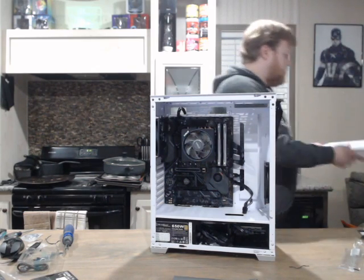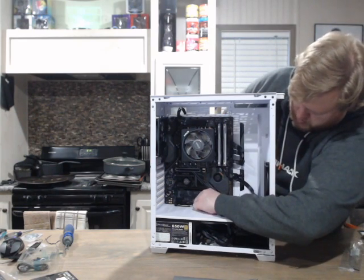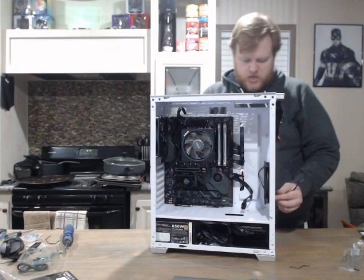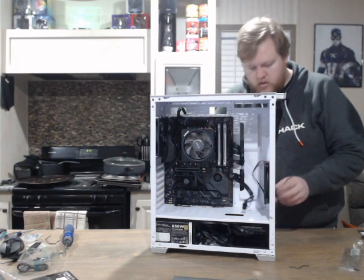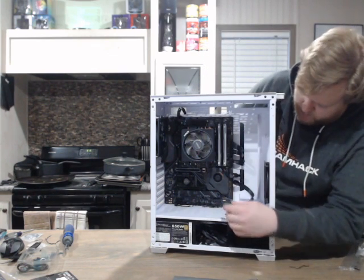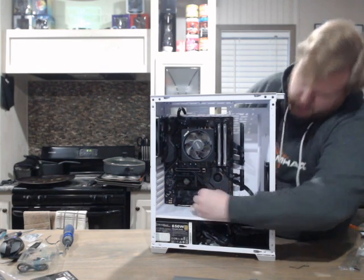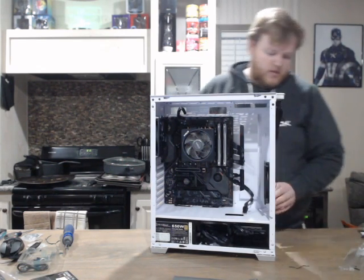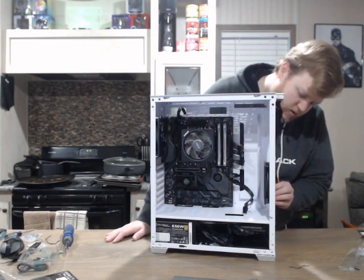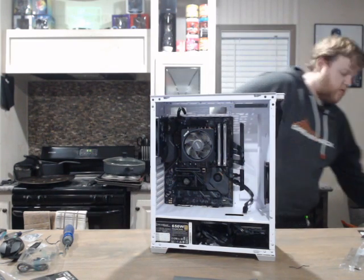Looks like I could do one of those. Alright, let's grab that. Just need to reroute just a little bit. We don't want to destroy the cable with all that extra pressure. There. Now it's done proper. It's done correct. It's done the right way. Yeah, alright. Sweet. Let's throw the front back on.